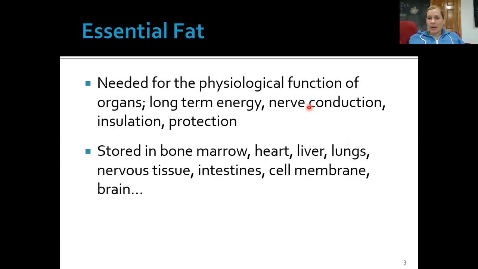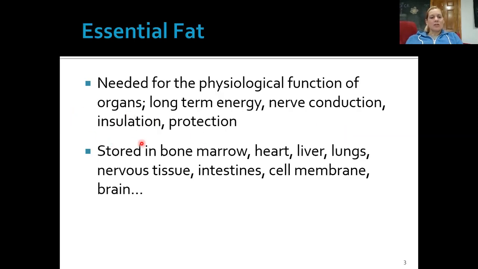Nerve conduction. So again, within the nervous system, we have something known as myelin sheaths, and myelin sheaths are basically like fat segments that are surrounding the neurons, which are the cells that are transmitting signals. And so if I don't have the fat surrounding those nerves, it slows things down substantially. So I wouldn't be able to respond very quickly or conduct that signal very fast, basically, is the most basic way I could put that.